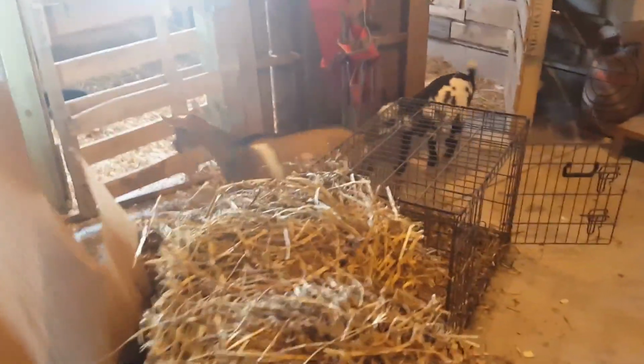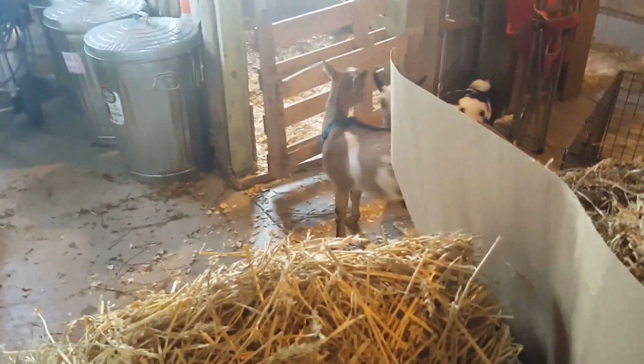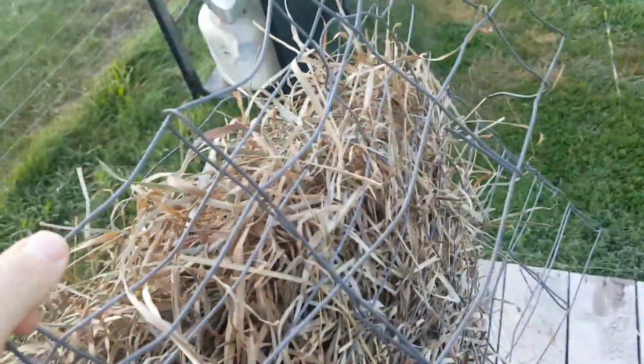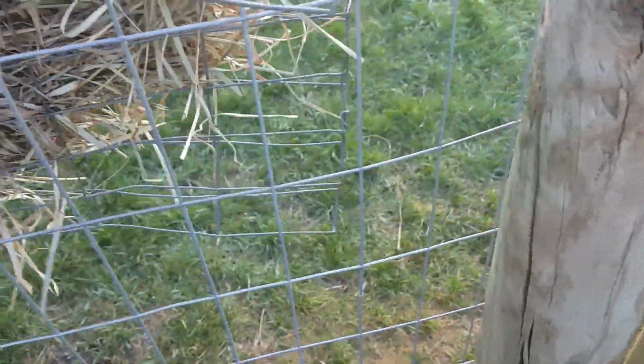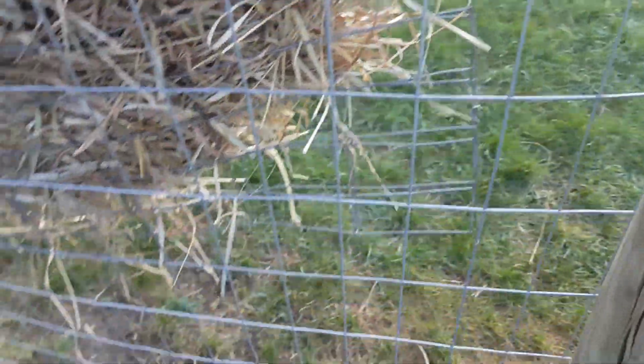Come on, Boots. Come on, little darlings. They coming? So excited about Gimli, I totally forgot about the chickens. So coffee's waiting. Oh my goodness.